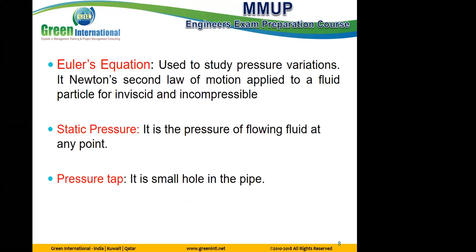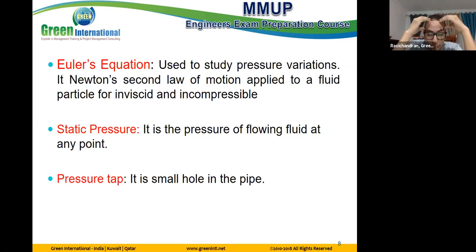Euler's equation is also used to study a relation between pressure, but normally not with velocity. We study it in a more advanced way, it's more difficult. So I just write here information about this one. I don't go into details of the equation related to it. It's not easy to solve. It is used to study pressure variations.